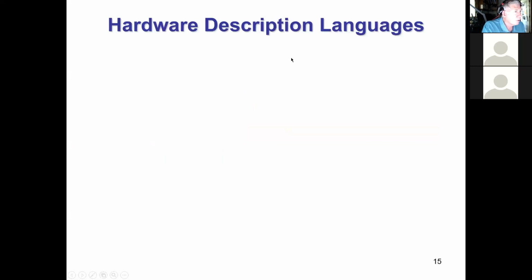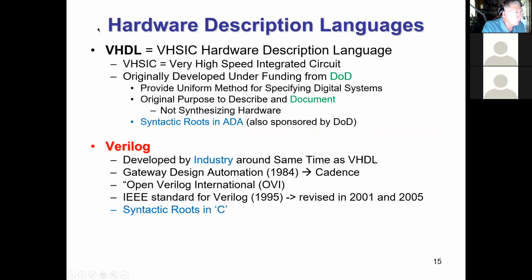Okay, VHDL came out of Ada. It was kind of created by DoD, and it has syntax that looks like Ada. You've probably never seen Ada. It's a little bit of an obscure language, but if you worked for Boeing or McDonnell Douglas or Lockheed or whatever, you would definitely have seen it.